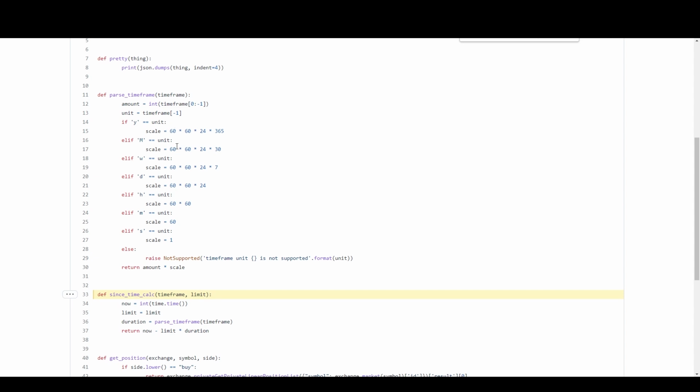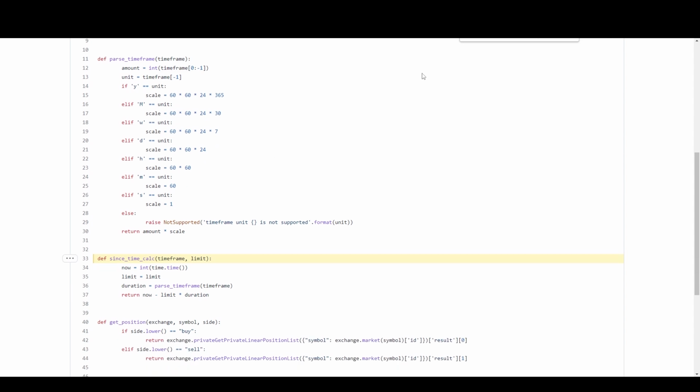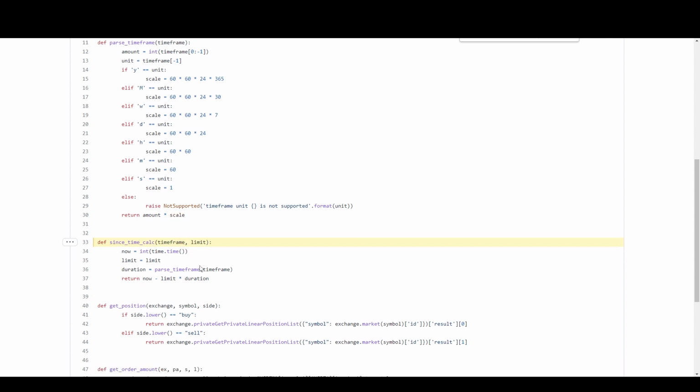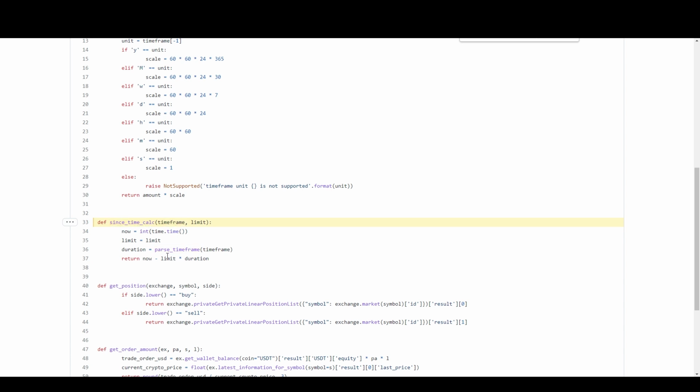Here I can send it 1 minute, 30 minute, 2 months, year, whatever it is. So for the time frame, I guess that would be the start date, and then I would have to do the end date. And I think the limit is.